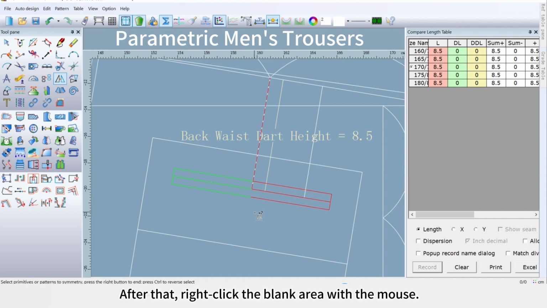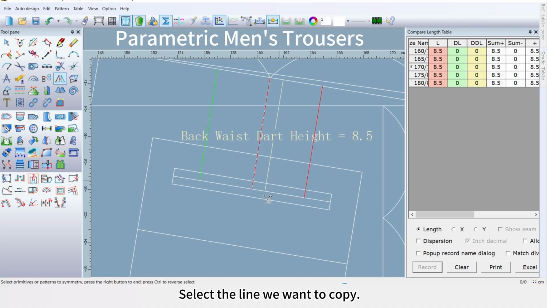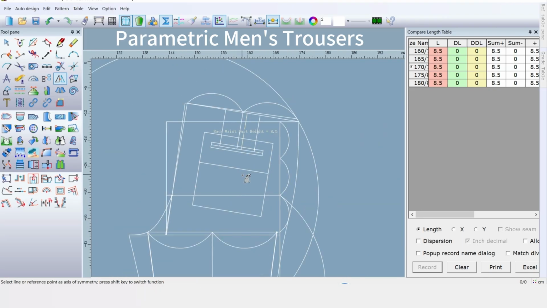After that, right-click the blank area with the mouse. Select the symmetry axis again. Select the line we want to copy. Right-click the blank area after completion. Next, we will start drawing our darts.